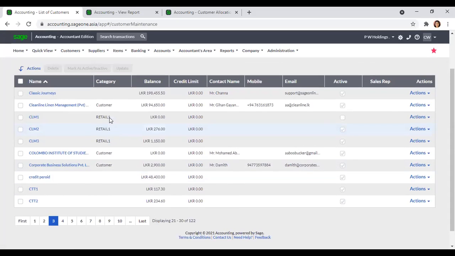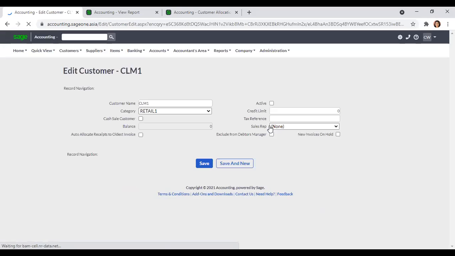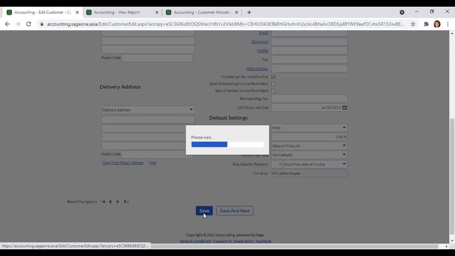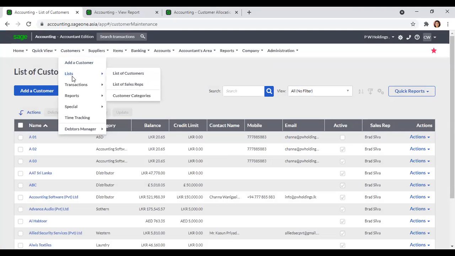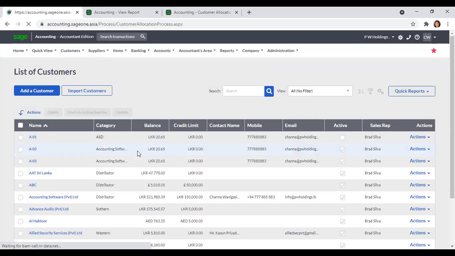I'll select this customer. This customer is currently inactivated. First I'll activate that customer. We go to customers, transactions, allocate receipts.